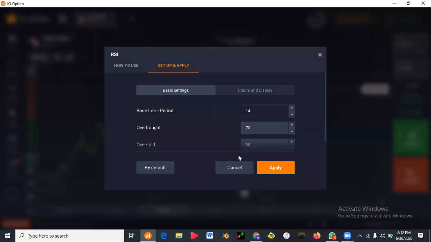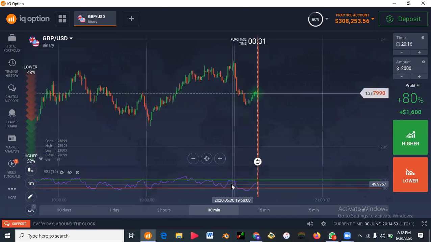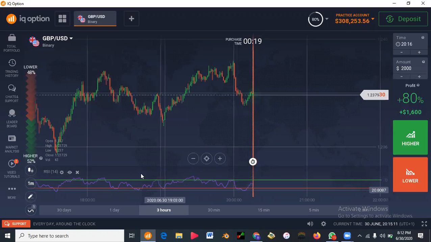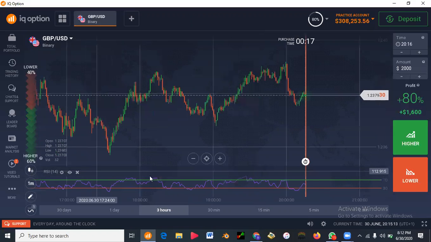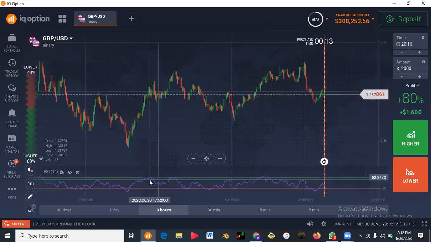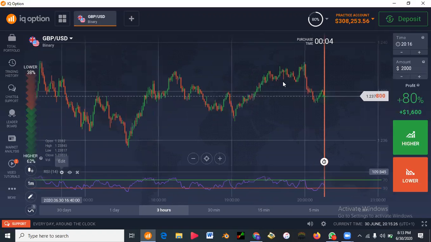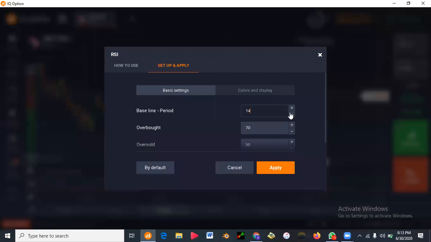I taught you guys how to edit it to be a little more obedient than the normal default RSI. What I told you last week was that you set your overbought and oversold in a way that it obeys the past trend, as in the purple line touches the green line, and the purple line touches the red line without going over it too much. I'm not saying it won't go over it. I'm just saying reduce the frequency at which it breaks the overbought and the oversold.